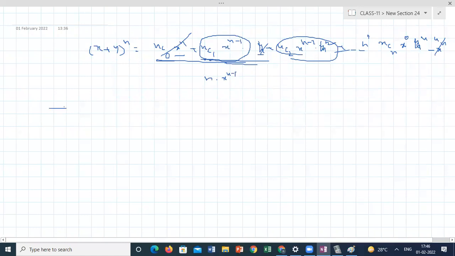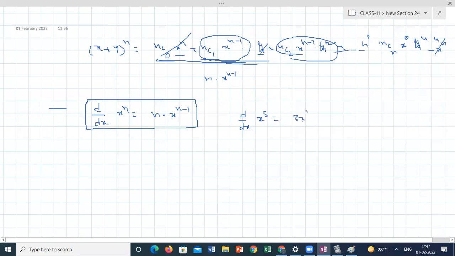But as of now, we can remember: differentiation of x power n. Sorry guys, not limits. If I am not asking using first principle, straight away you can use this formula: power into x power n minus 1. Suppose I ask d by dx of x cube without first principle, this is 3x square. D by dx of x power 4 is 4x cube. D by dx of x power 100 is 100 x power 99. Is it clear what the meaning of this formula is, and where we have to use it?